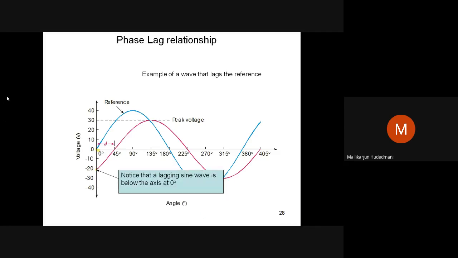You can see here, I have just marked it. This is an angle lagging. Hence, this angle must be put as minus in the basic equation. Suppose this blue wave is the voltage Vm sine omega t. Then what would be the wave here? Something like Vm1 sine omega t minus phi. Minus phi indicates that wave number 2 is starting later by the angle phi mentioned. Hence, negative is the phase shift mentioned in the waveforms.